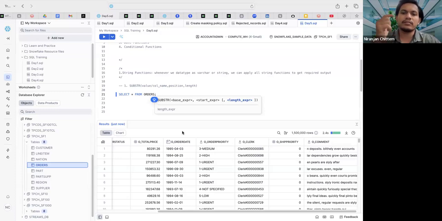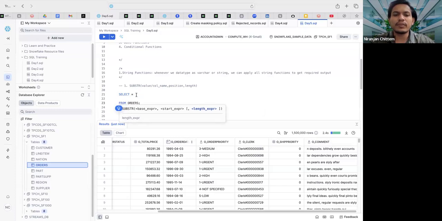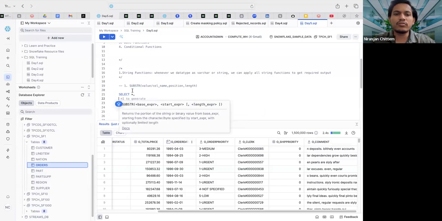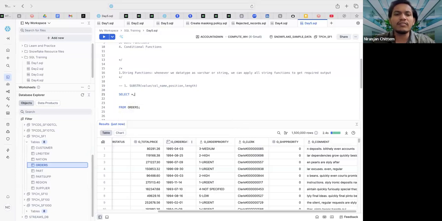So now here, I want the first 10 characters of the comment, what they started with. Suppose I'm doing analysis myself and I want to know what they're starting with, in a separate column. So what I can do here is keep this star as it is. This star does not work in other languages like MySQL, but here it's a Snowflake feature: you can put the star and write another function your own way. So I write SUBSTR of the column name, O comment, and then I need to select the position.